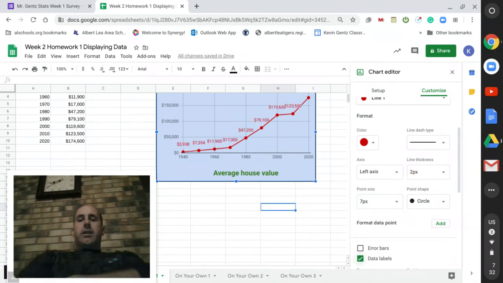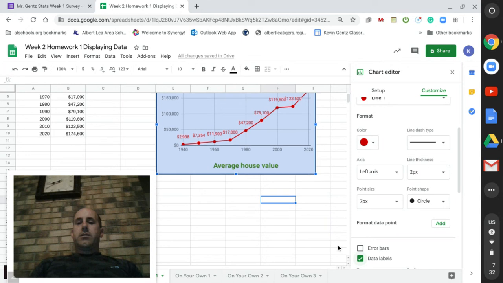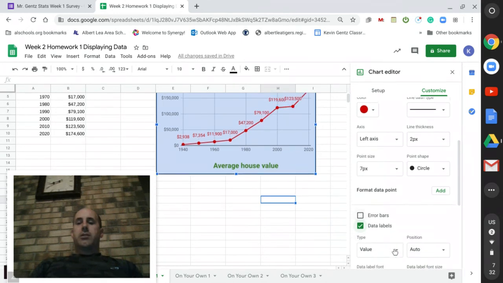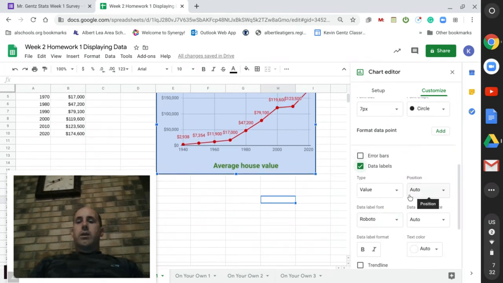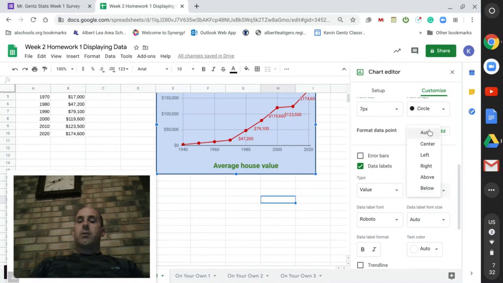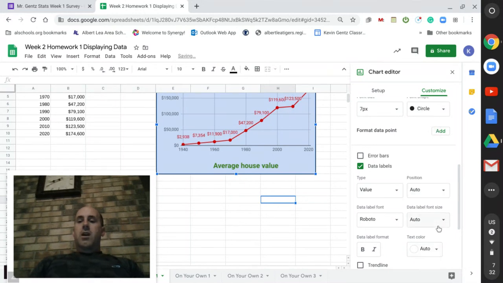And you can see now that you can see the exact value instead of just referencing it off to the right. And if you'd like to, for those data labels, you can make adjustments there as well. So again, you can position it auto, or you could choose it to the left or the right or center or above or below. I'll choose below and you can see what happens. Don't really like that. It does a pretty good job of automatically picking what you want. So I'm going to go to auto.